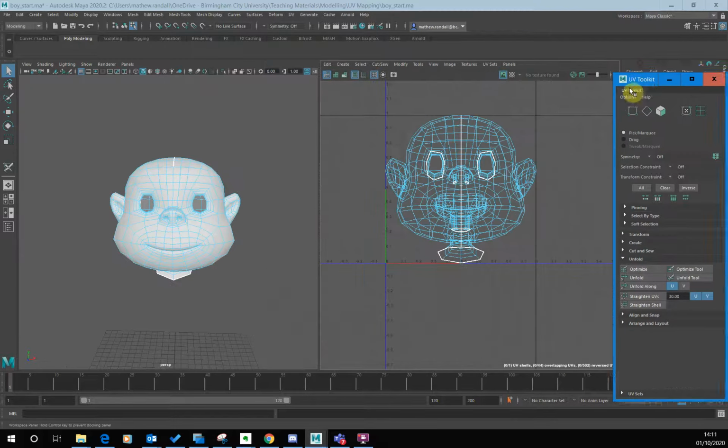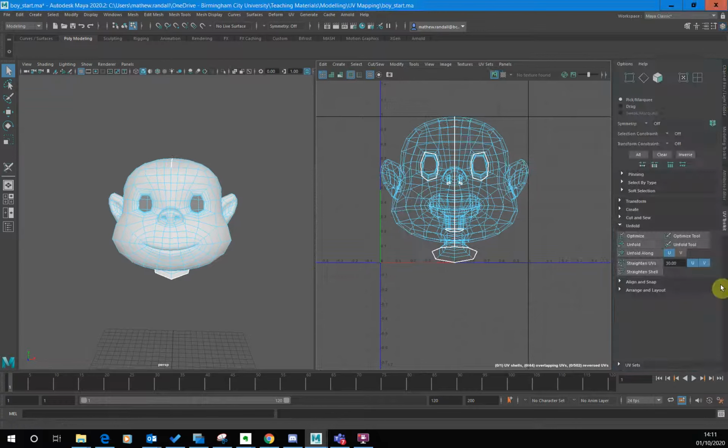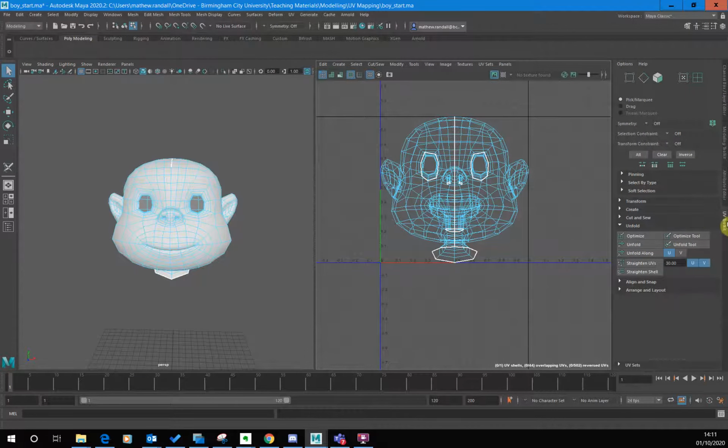I'm going to try and do that again. I didn't quite get that right. Let's see if I can dock it along here. There we go. So I like to kind of dock it. Can you see? Along with the control panel and the model toolkit, etc. I like to just dock it there. I find that useful. Okay, great.